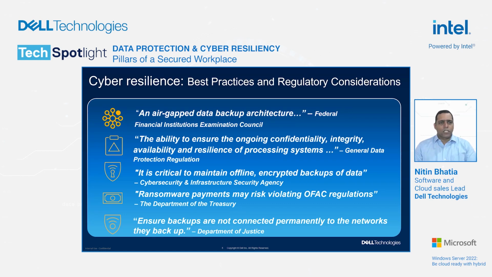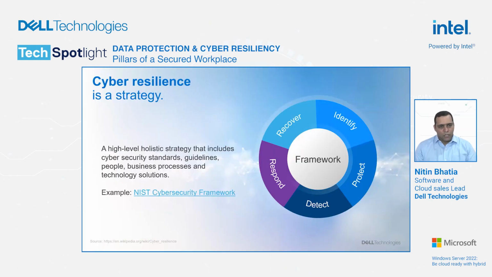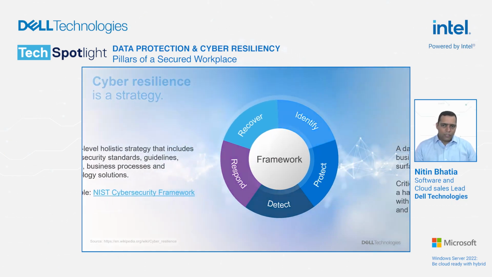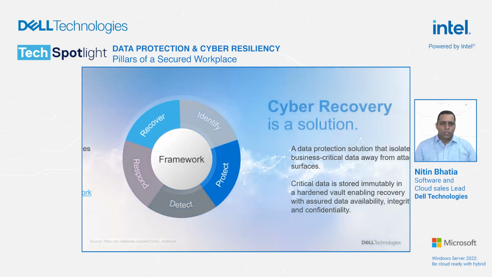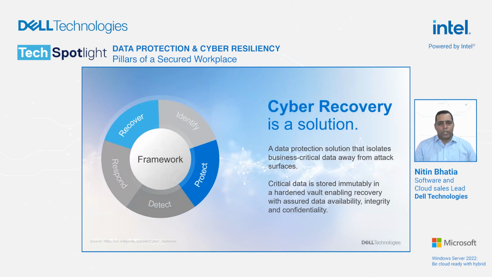So let's look at what cyber resilience is. It's a strategy. Today, this infrastructure is based on the NIST framework, where we are talking about how we recover and protect our information going forward. And cyber recovery is a solution. The data protection solution isolates and builds a critical infrastructure in the framework on an immutable architecture, which is hard for people to penetrate and get access to data.